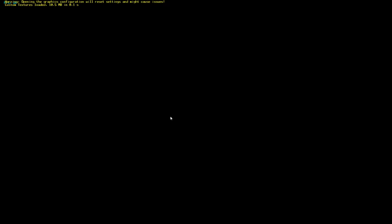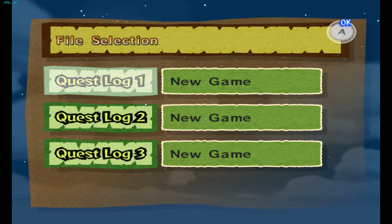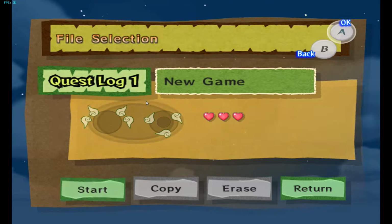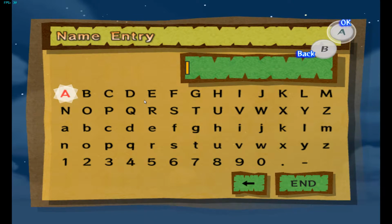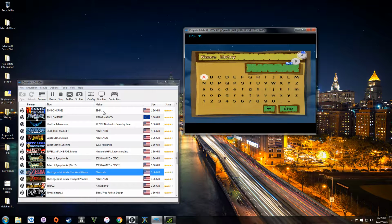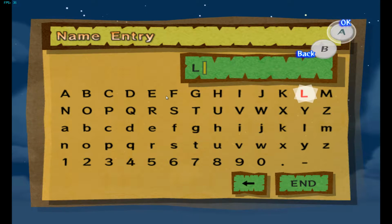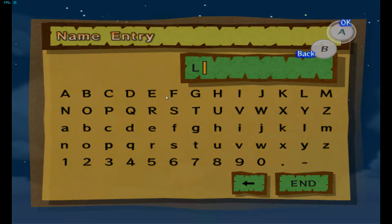Just trying to speed up the process a little bit. At the top you see all these messages. Alright, so now you can probably see the difference. It's full screen, no pixels, totally awesome. Totally great. Okay, so we're gonna make it just L for this time, since I don't really care.